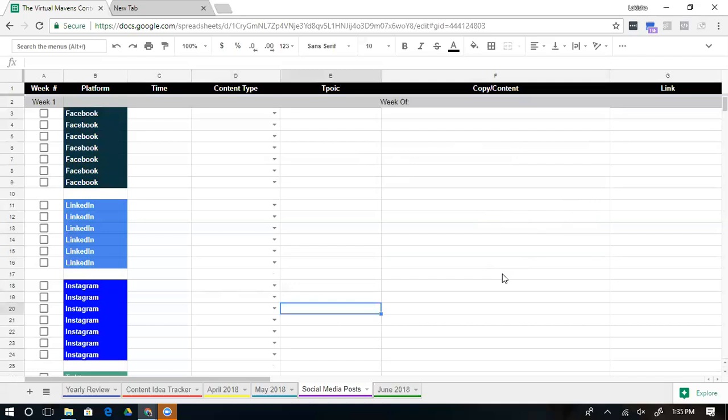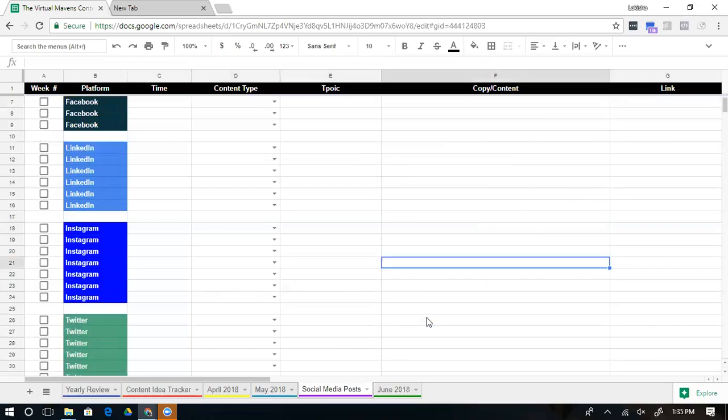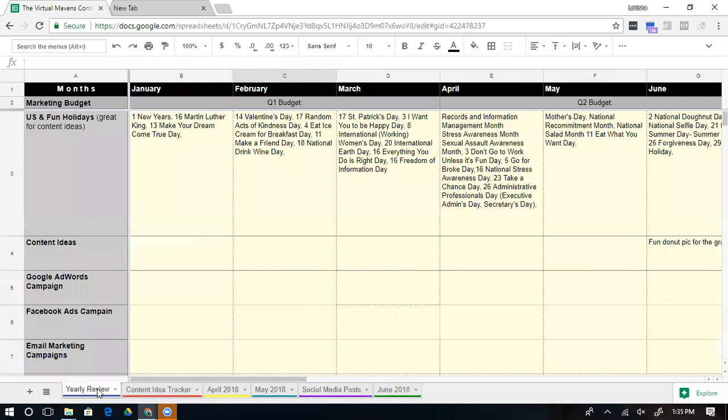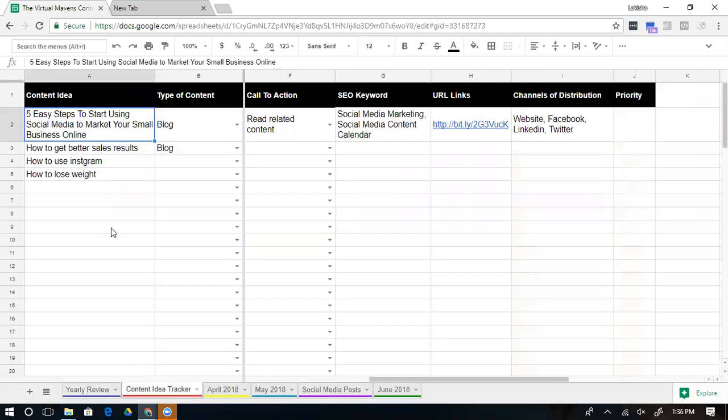So we have a whole team that works together seamlessly to get a lot of stuff done for our clients, right? And that's pretty much it, guys. Just to give you an overview of what we discussed, we went over our yearly review layout that provides our fun holidays and gives content ideas where you can garner ideas for your content. We have a content tracker so that when you have those big downloads and inspired ideas, you can always post them here. Just because you post something here doesn't mean that you have to write about it.